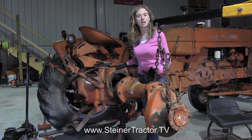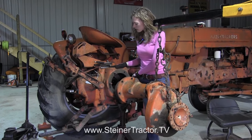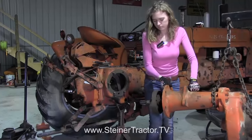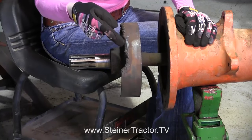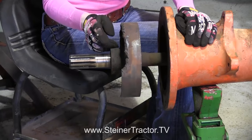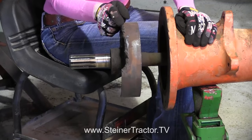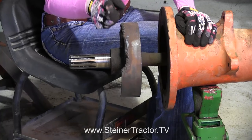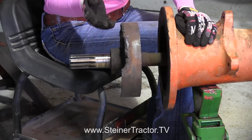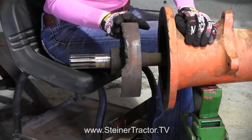You can see that we have a cherry picker hooked up so that we can safely hold the axle while we remove it from the tractor. We have all of the bolts freed up and it will easily pull right apart. Our drum has been torched off — we did that to make the shoes come off easily. When we were removing the pin from the bottom we bent the shoes in, so the shoes wouldn't pull right out. So with this inside the tractor we took a torch and made the drum narrower so the shoes could come off. The manual suggests breaking it to get it off, but we found that torching was easier to get the shoes and drum all out.